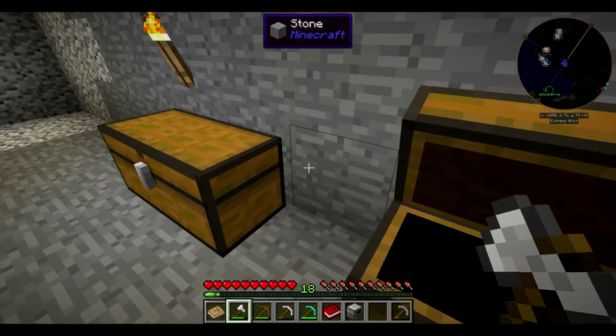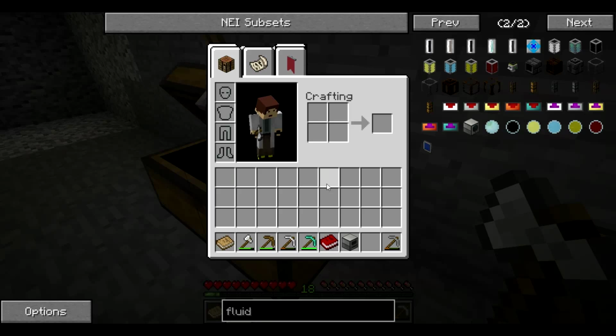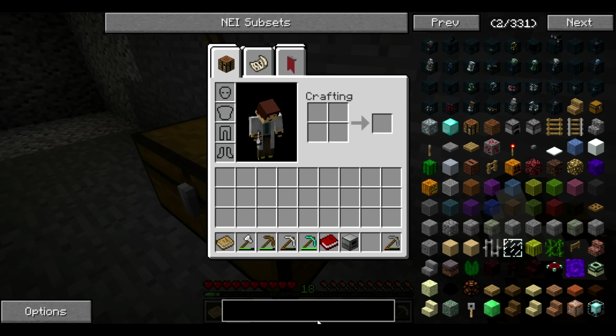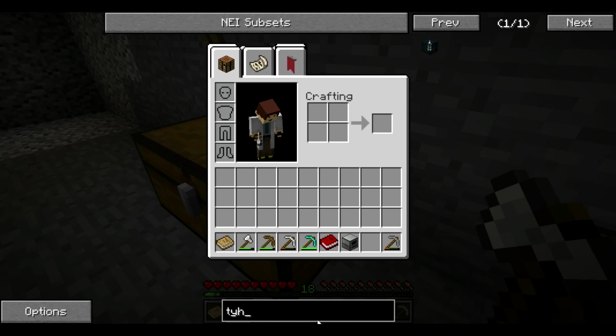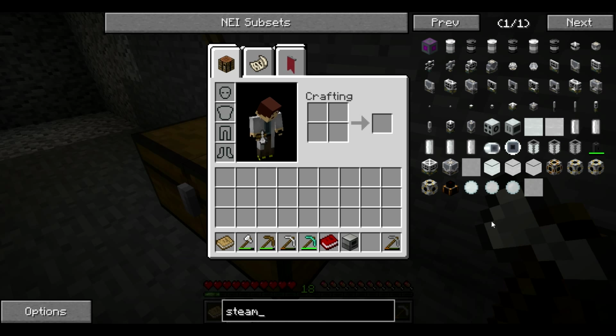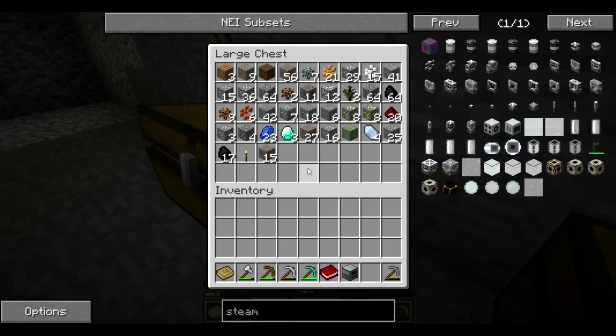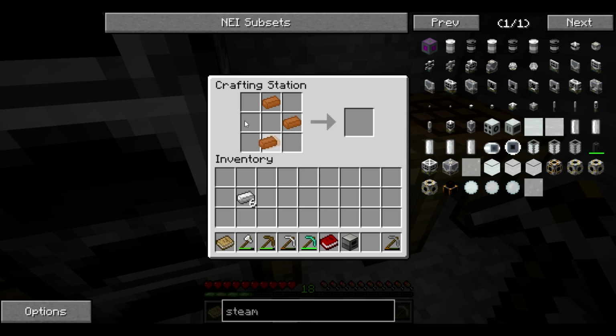Okay, so, let's see. I've been listening to whatever I need to work on. I need to work on, what's it called? A steam dynamo. Steam dynamo. So let's make this first. We need some silver. Smelt the coal.